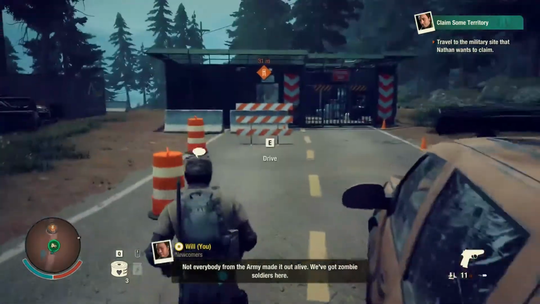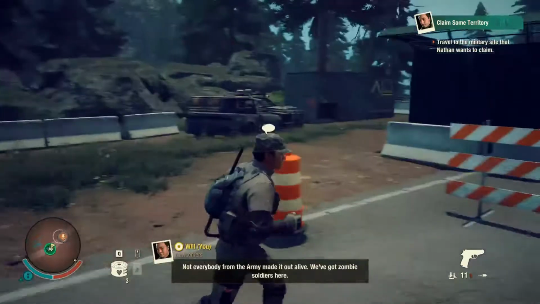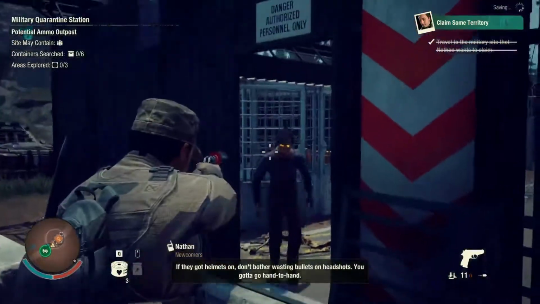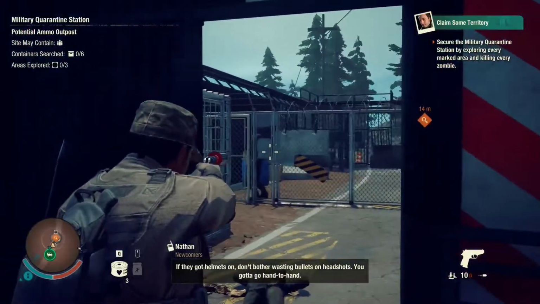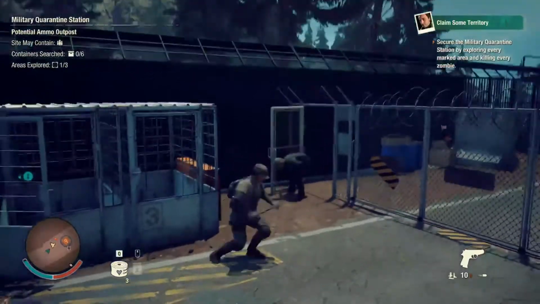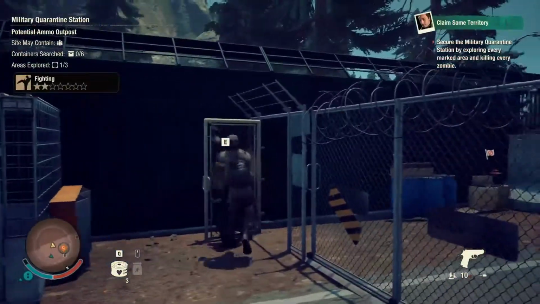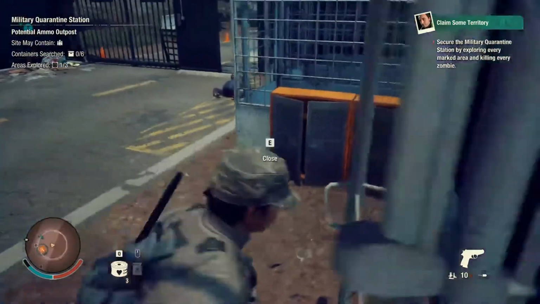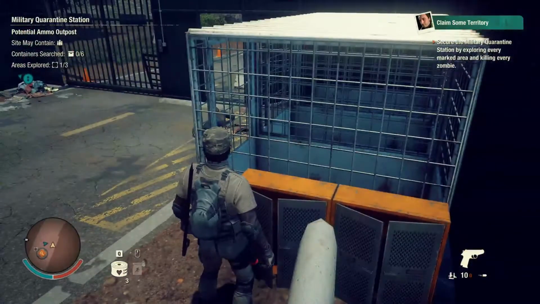Not everybody from the army made it out alive. We've got zombie soldiers here. Is that secondary? You got helmets on? Don't bother wasting bullets on headshots. You gotta go hand to hand. Swing, swing, swing. Oh, brutal. Got a nice ammo box there for you.